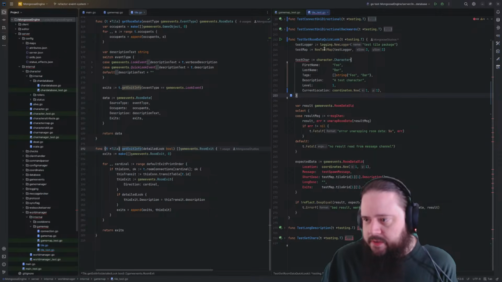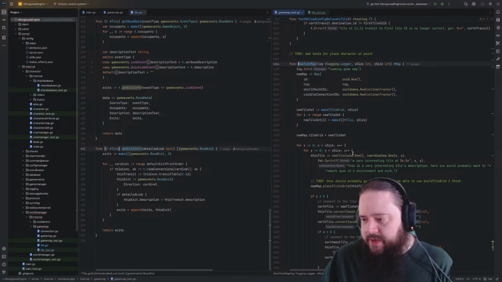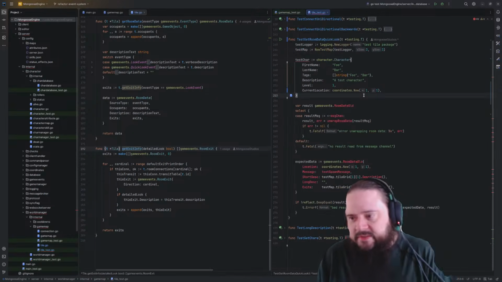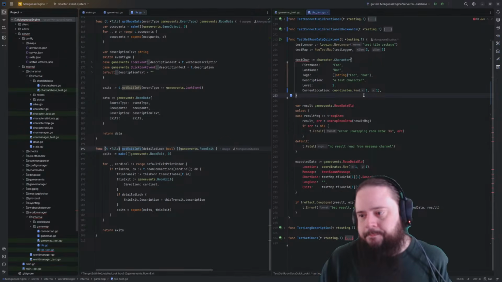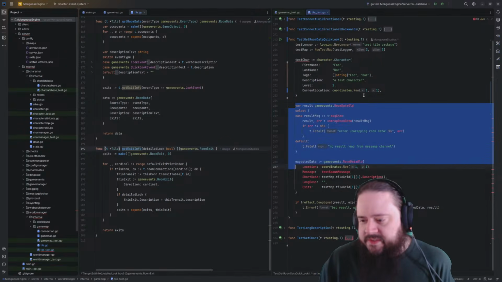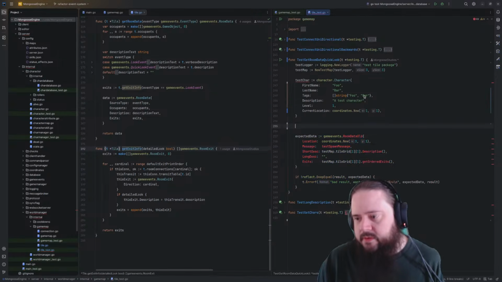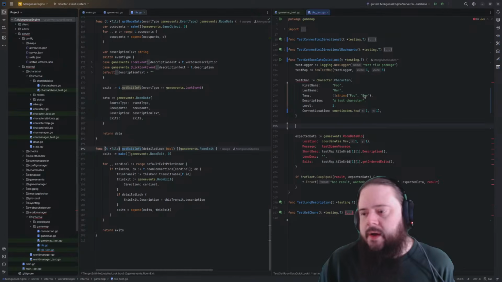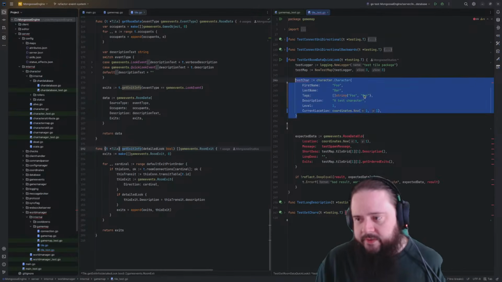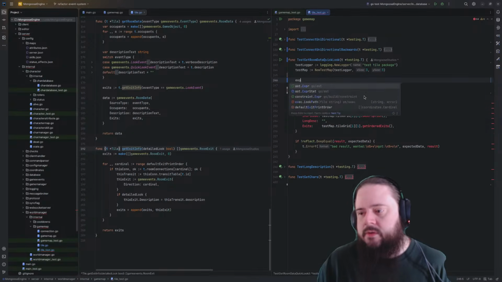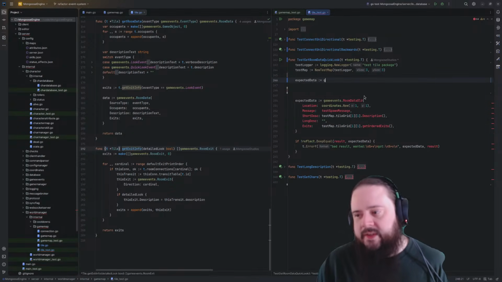Test tile package, new test map is going to create them like so. So what we just need to do is basically ditch all. Well, hang on. We'll ditch all of that. We don't actually need the character. We just need expected data still.